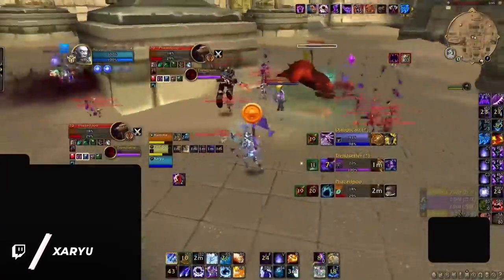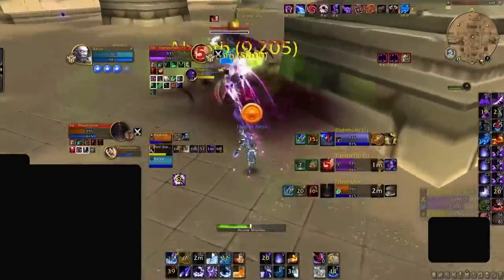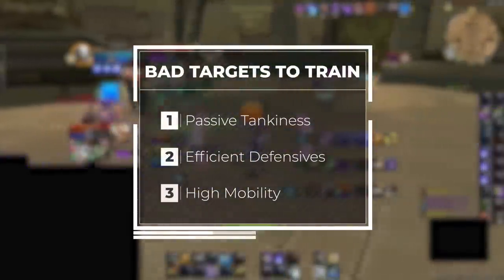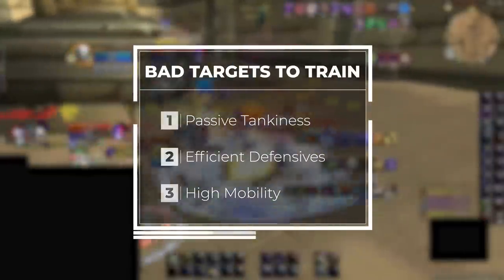And I know what some of you are thinking, wait, don't we need to sit on some targets to prevent them from casting? Yes, this is important too, but this will be covered in level 2. Anyway, if a spec has a lot of passive tankiness, multiple efficient defensives, and is highly mobile, you have the makings of a difficult target to take down in solo shuffle.